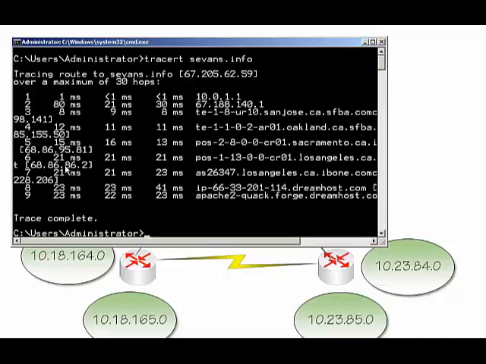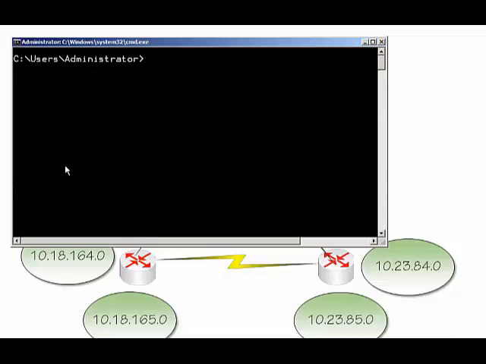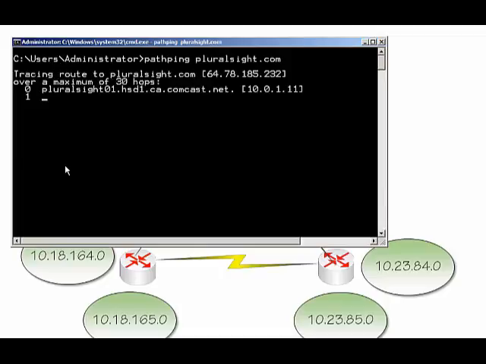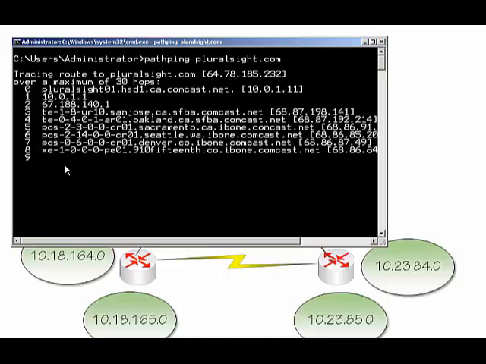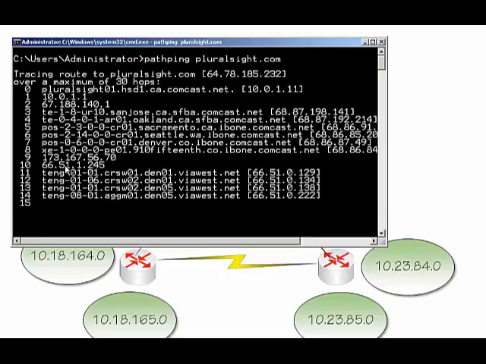It gives us a snapshot in time, but there's another tool called pathping that can give us slightly more detailed and robust reporting. So I'm going to run pathping with the exact same arguments. So let's do pathping to pluralsight.com. And so it's going to find that same route again. Now, if you're doing the same demo at home, you're going to find different routes. Routes change throughout time, and also from your location, you're going to have a different route from wherever you're located compared to where I'm currently located.